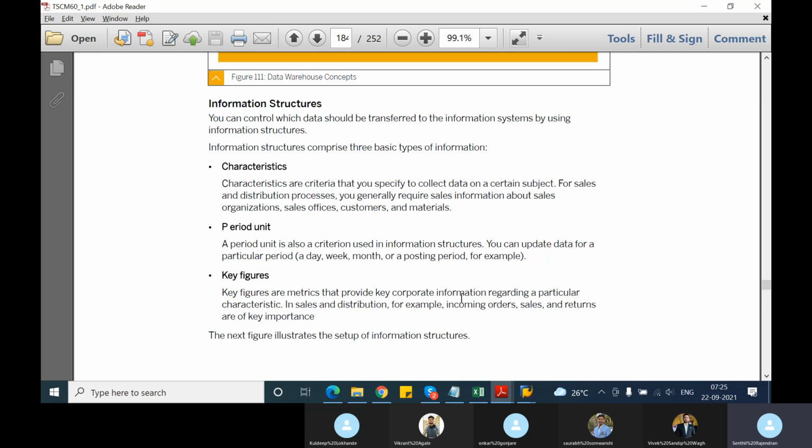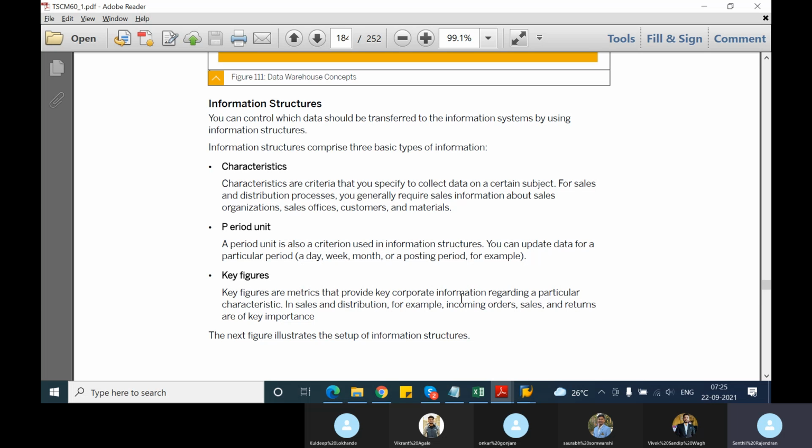So this is a characteristic. When you saw the example of the info structure, we used material as the characteristic. And period unit, I explained earlier also. Period unit means the time range to restrict the data. We used the time July to September.